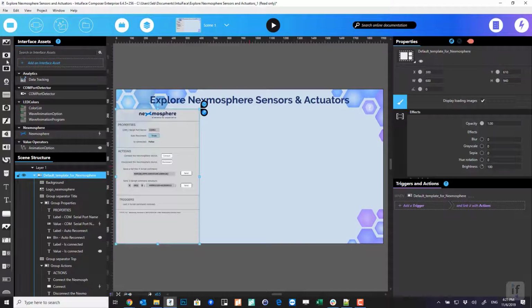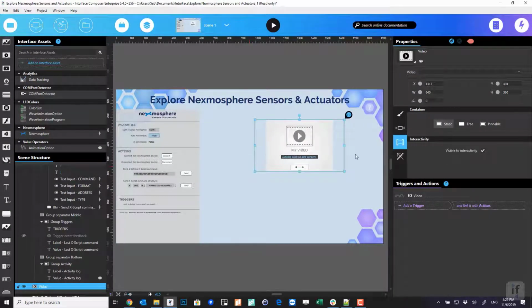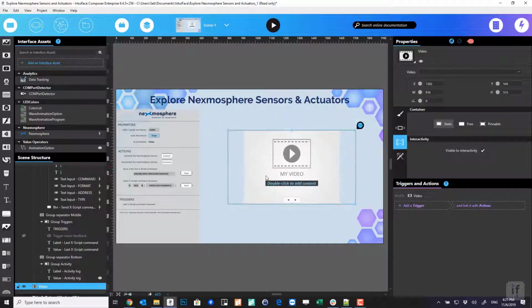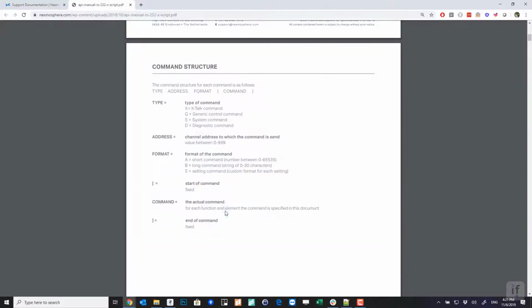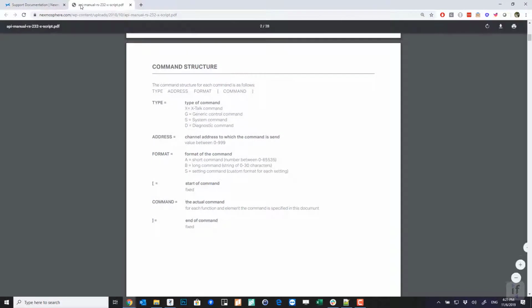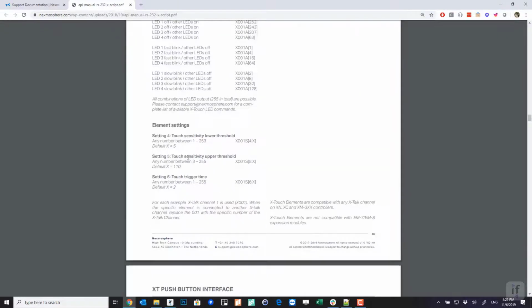I'm going to add a video asset. There we go. Which would probably be bigger, hidden, could be full screen, right? It's just a demo scenario. And we are going to use these button triggers. So if I go back to my PDF, the manual for the API, and I go, I think it's page 11. Let me look at that.